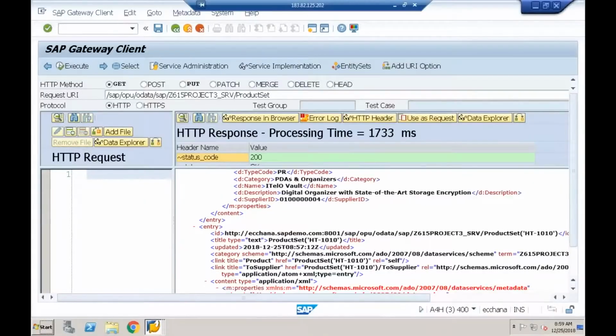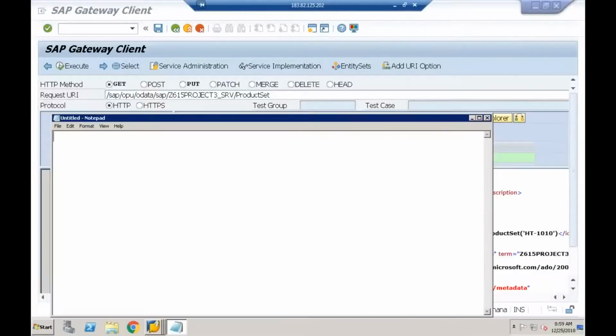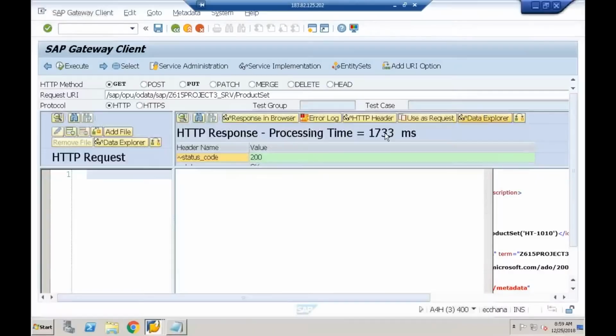And each product's details contain the supplier ID. So let me keep this supplier ID for my reference for later use. Okay, done.